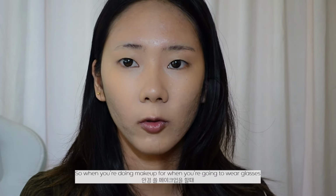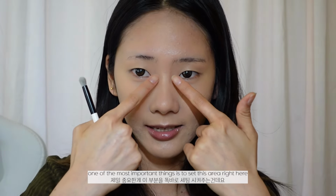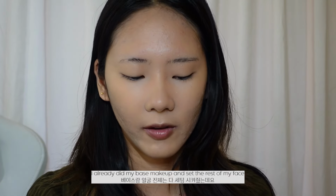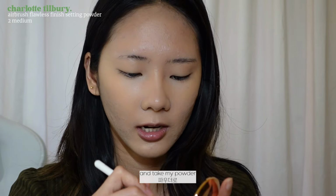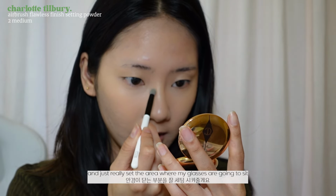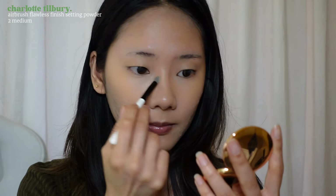So when you're doing makeup for when you're gonna wear glasses, one of the most important things is to set this area right here. I already did my base makeup and set the rest of my face, but I just wanted to go in and make sure this area is properly set. So I'm gonna take a smaller brush and just take my powder and really set the area where my glasses are gonna sit.